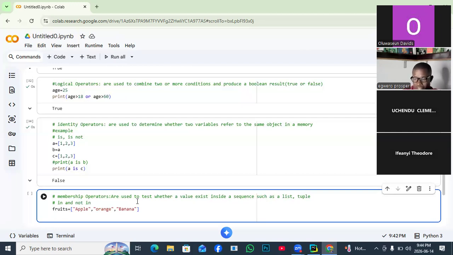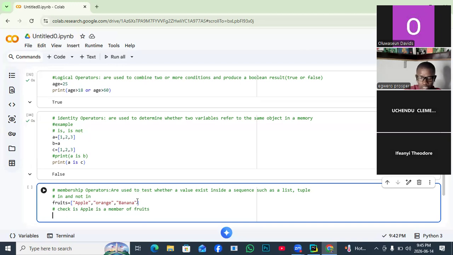That is in. That is what we want to use here, the in keyword. So if the task given to us is to check if apple is a member of fruits, that is the task.